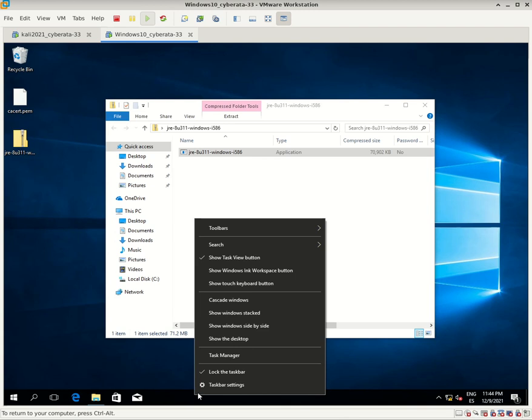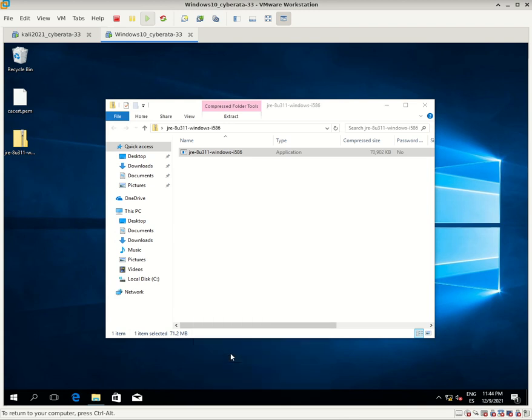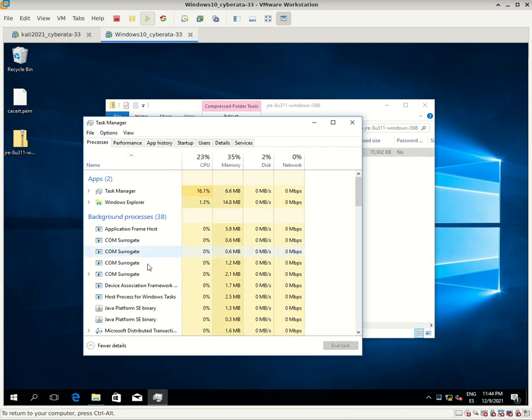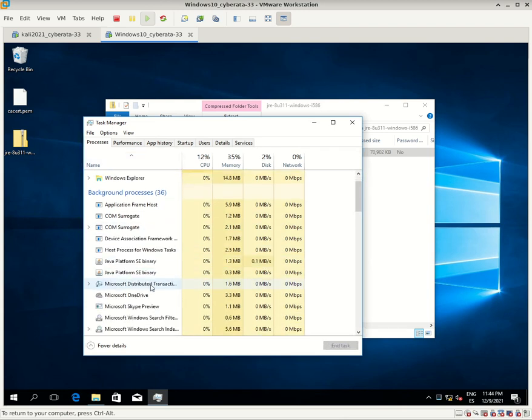This is going very slow, but let's check if the Java is running. Yes, here it is. Probably there are some timeouts. It is checking if there's internet connection, if this is the last version, all these things.